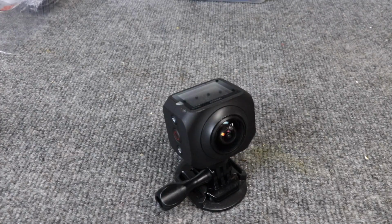It has three different modes. So the first mode is VR 1920 by 1440 at 30 frames per second. The second mode is another VR, which is 1440 by 1080 at 30 frames per second. Then it has a 16 by 9 mode, which is the one I kind of prefer. 1920 by 1080 at 30 frames per second. That's going to be more like your GoPro style view.